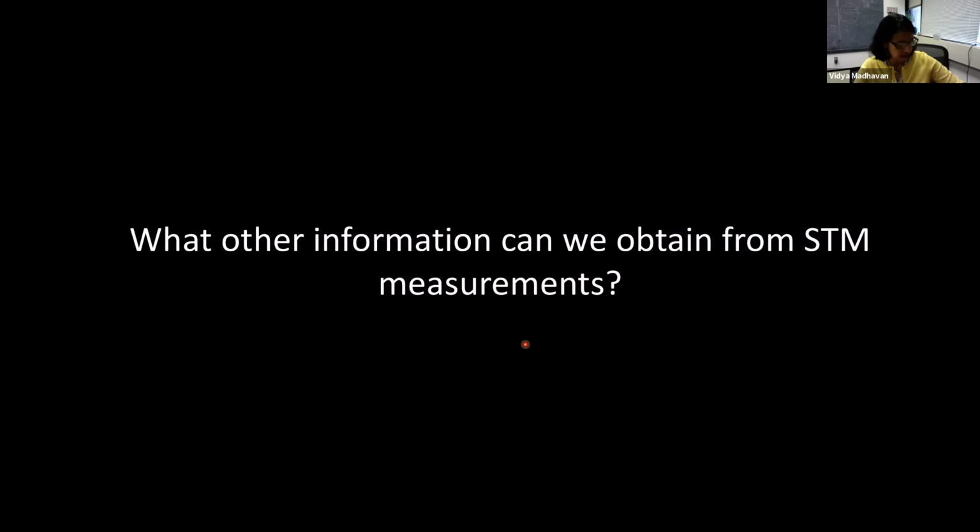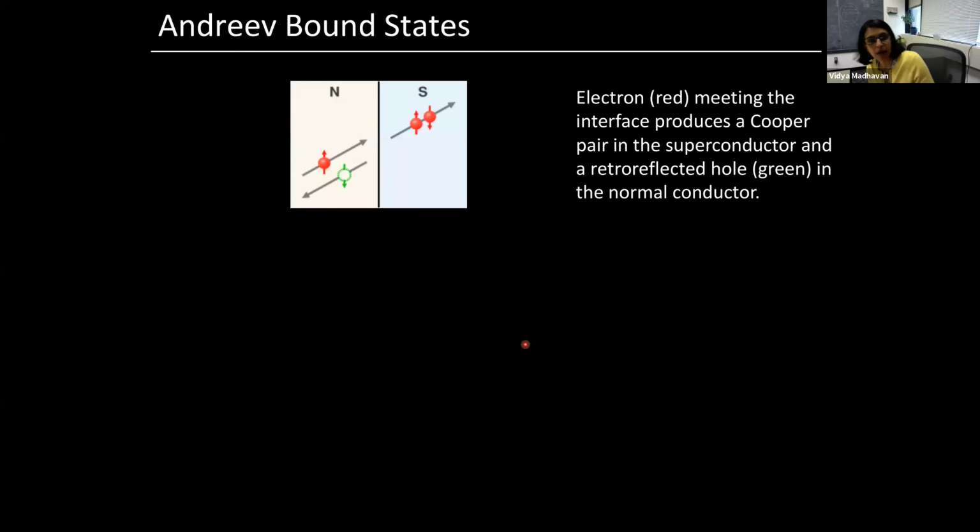So let me spend the rest of my time, maybe 15 minutes, asking what other information we can get from STM measurements and trying to answer that question. I also want to show you a few mysteries. We studied the sample for a long time, and there are some things we understand, but there are a few quite important things that we do not understand. My feeling is that if we had a theory and understood what is actually going on, we might get a deeper understanding of the order parameter of the system. And you'll see what I'm talking about in a few minutes.